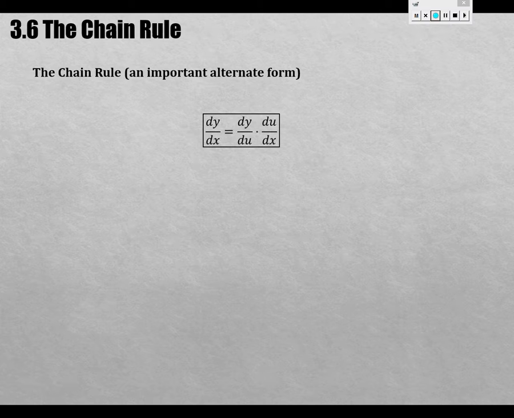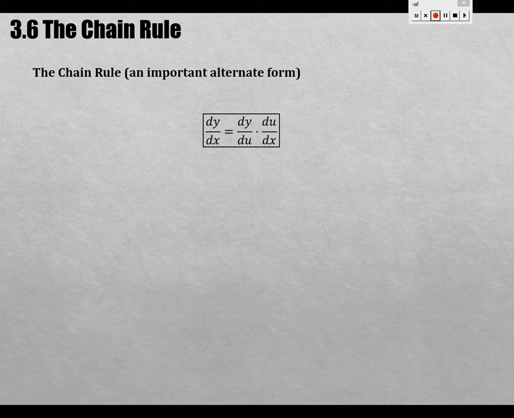Here's another alternate form that I think will be useful to us. This is the same rule. Verify that it is in fact the same rule, written in Leibniz notation instead. So dy dx is our favorite way of writing the derivative here. That makes sense. Equals this times this, and that actually even makes sense too. You kind of feel like, oh, well, I think I know how fractions work, and that makes sense. But does that make sense in light of what we wrote before? I think it does, actually.